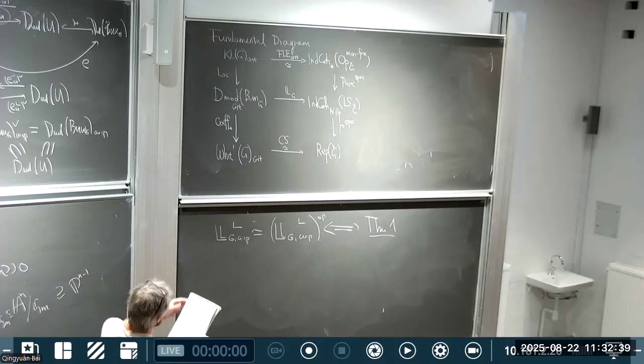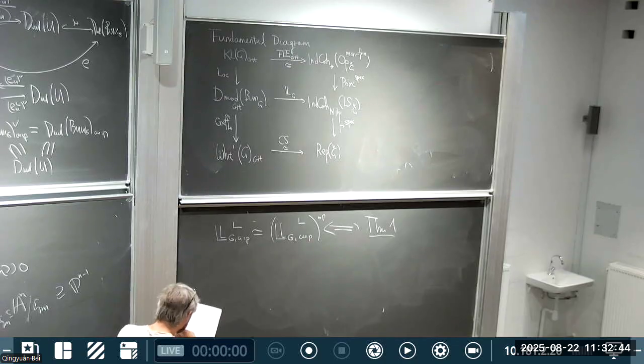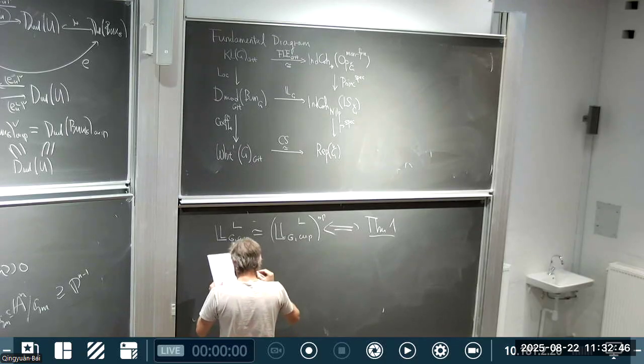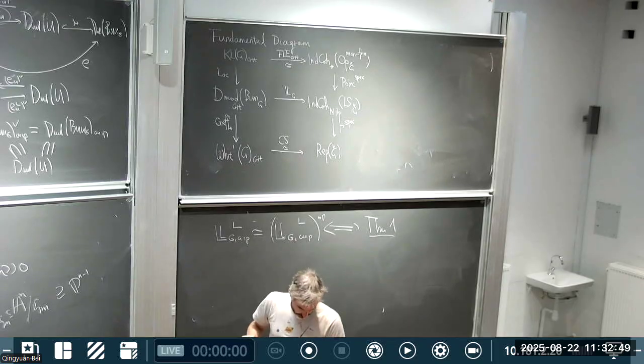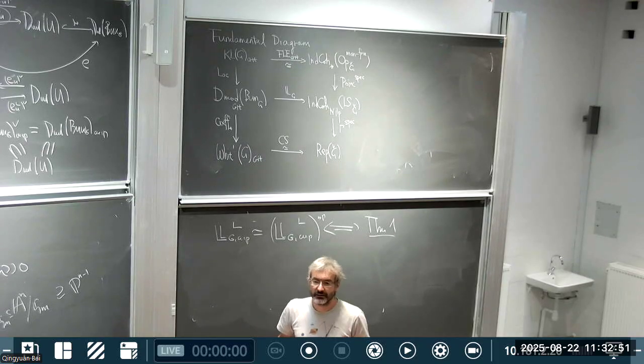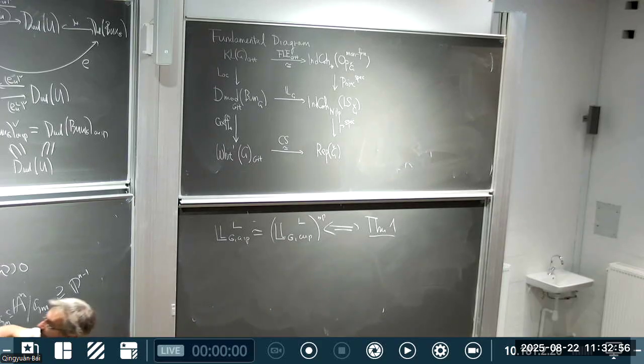Okay, so I'll redraw some parts of this fundamental commutative diagram. Remember, op is a functor from the dual category to the dual category. F was a functor from C to D, and F op was a functor from C check to D check.